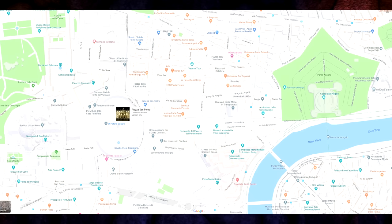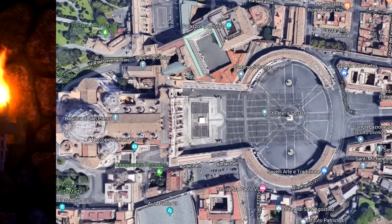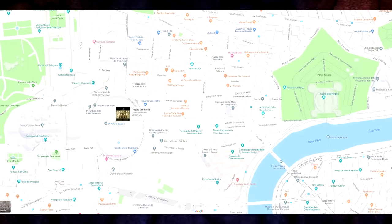Example number two: here's the Vatican. The main structure of course is St. Peter's. Then we have an obelisk and fountains in the square. Then you follow this straight line all the way down and next to the flowing river, a round structure — Castle Sant'Angelo. And the neat thing about this grid is it actually makes the shape of a key. Clearly, these structures are meant to be associated with each other.